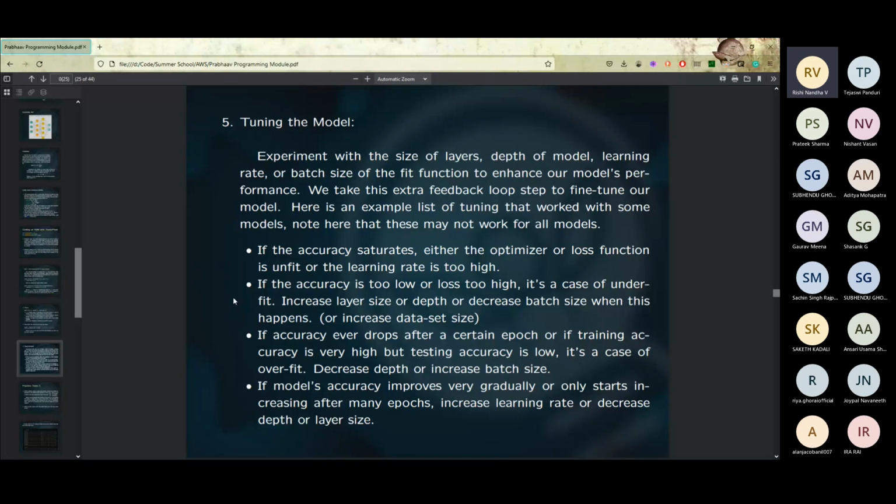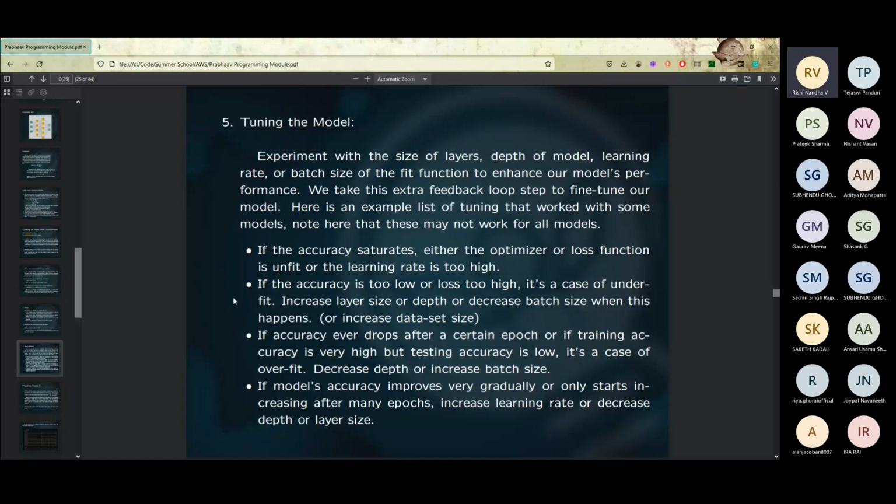It's probably having very good accuracy in your training set and not doing well in your testing set, or probably it's not doing well in both, or it's just probably running for too long, or it's just probably saturating at some point and it's not improving when you increase the epochs. So this step involves a lot of experimenting. You'll have to see what increasing the size does, what increasing the number of layers does, what increasing the learning rate does, what increasing the batch size does, and everything.